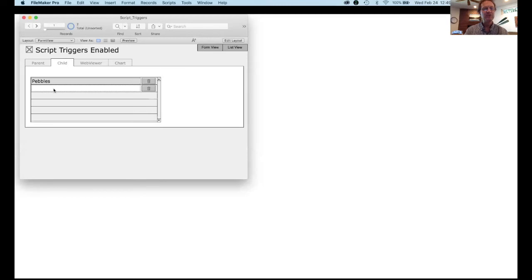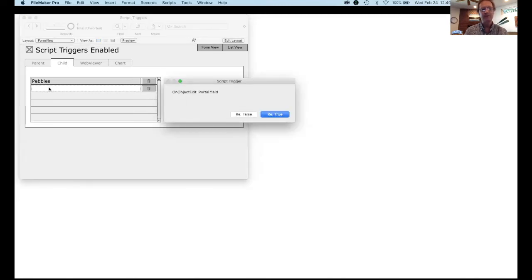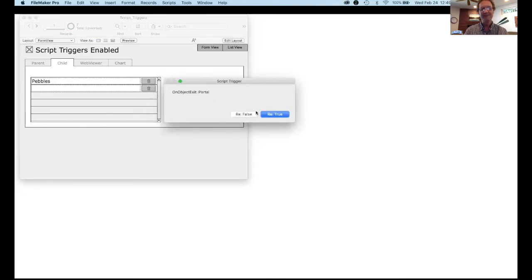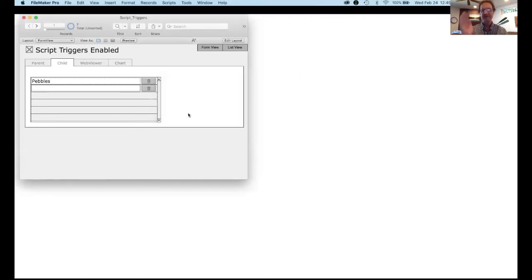And I want to create a new child record here. So I'm going to click in the next row, which is waiting there, ready to make a new record. And this is kind of curious as well. When you click into a different row of a portal, you have to exit out of the portal field that you were in. You technically have to exit out of the whole portal, and then you re-enter the portal immediately, and then finally enter the field that you wanted to get to. Okay, which is strange. So you kind of have to go all the way up and out of the portal and back in, like you just did a dive up and back in.